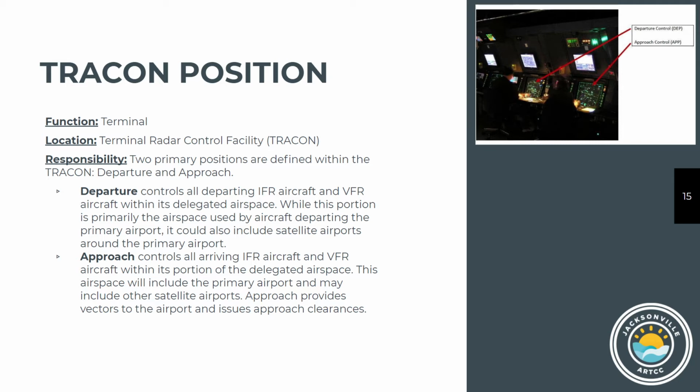Now, in real life, the cab, which is the delivery, the ground controller, and the tower, on a normal real-world shift, will rotate through those three positions so that nobody gets too bored. The TRACON position typically sticks in their one airspace, although in the real world they may rotate between a busy and a quieter airspace during their shift. In the VATSIM world, we don't do that. You pick a position and you pretty much stick with that position, unless by agreement you're going to trade with somebody else after a while. That's uncommon.